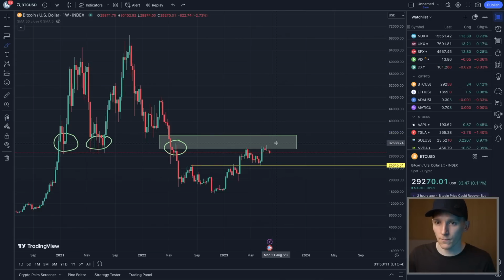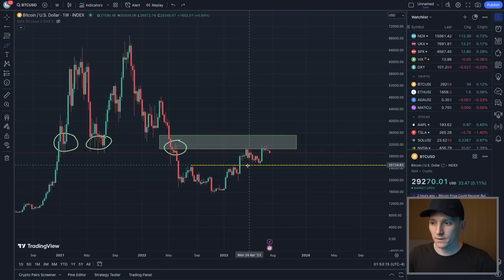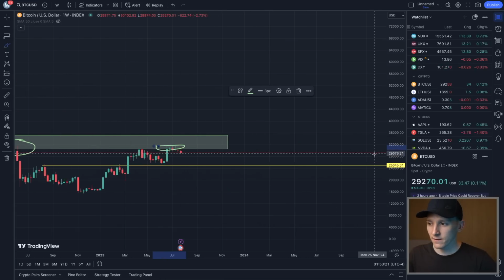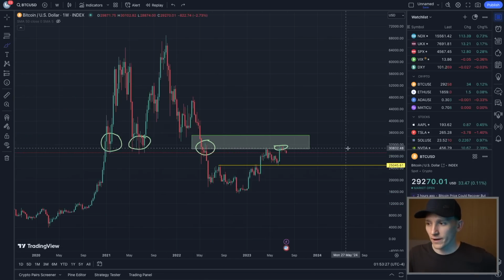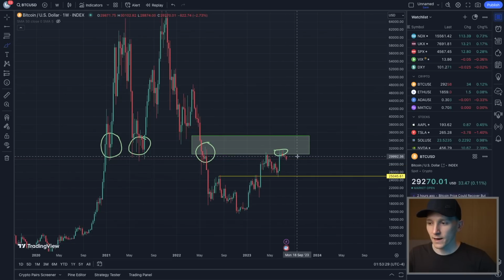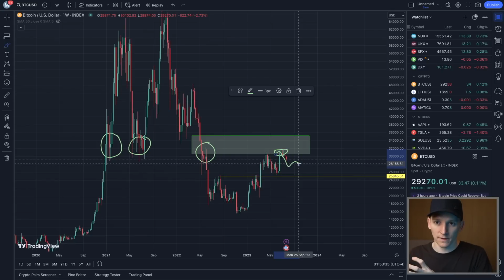So the example we've used with ETFs is the ETF application and speculation drove us to an all-time or a yearly high for BTC that, if you can see right here, got rejected. And so we're moving back down. So a trade idea or point of view is, let's actually wait for that rejection to happen and then actually speculate on those ETFs getting some good news maybe later on in 6 months' time or something like that.